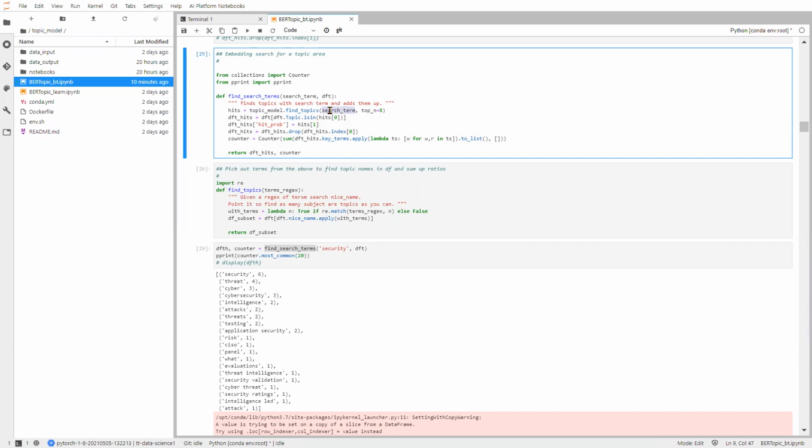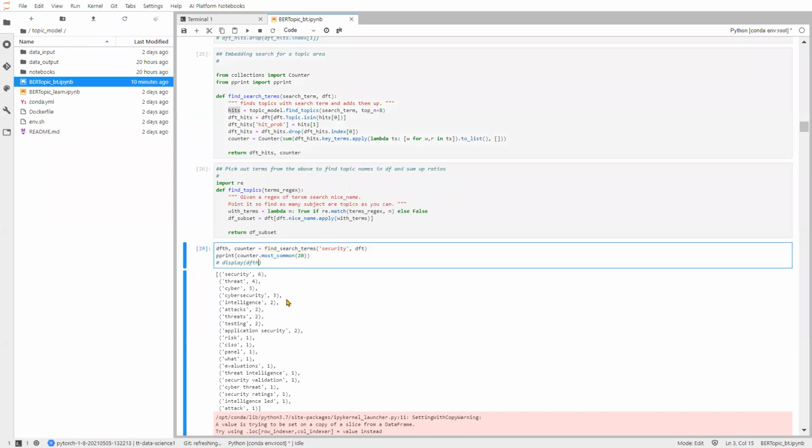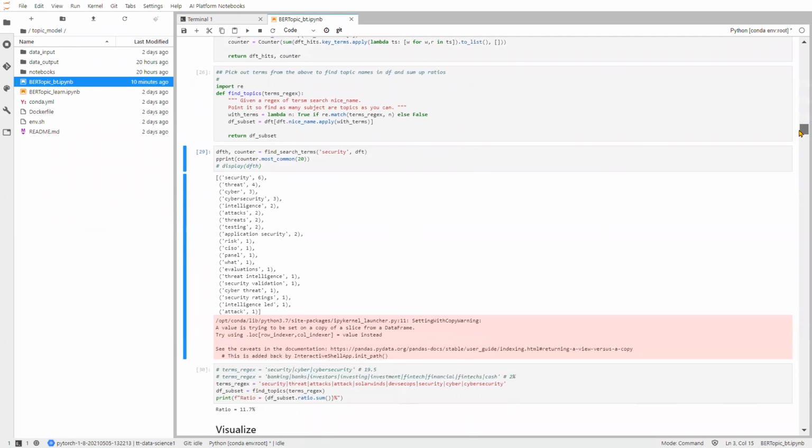It's just a string. I get the hits, and then I munge them into the result you're seeing here. I'm returning the hits and a counter. But you can see my results in line 29 for security. Yeah, it's not bad. It's pretty good, actually.